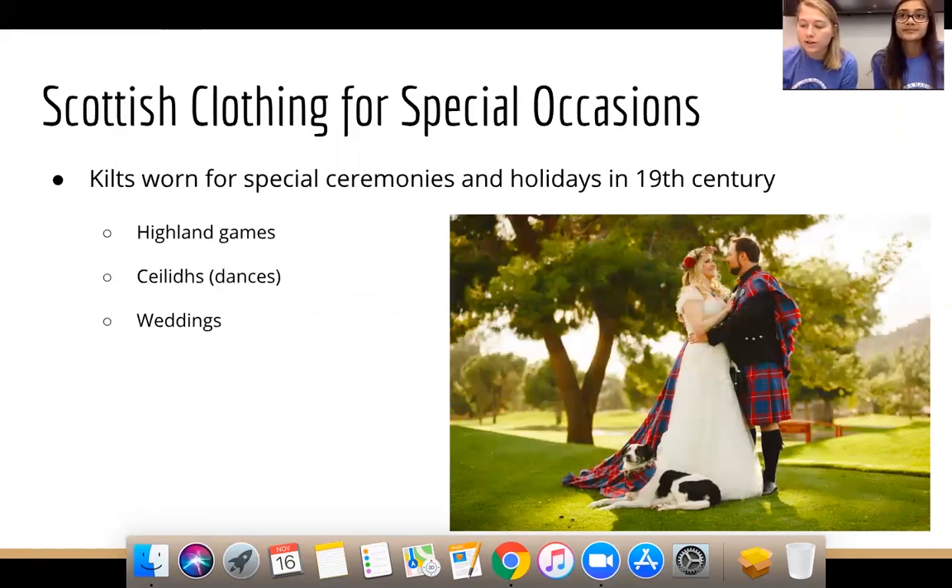During the 19th century, Scottish kilts were typically ceremonial dress worn for weddings, sporting events, and holiday celebrations. The Highland Games is a big event where athletes and spectators wear traditional kilts. Caylees — traditional Scottish dances — also feature kilts worn by both dancers and the band. At weddings, the wedding party and the groom's family wear kilts to represent their family clan, while the bride typically wears a contemporary white gown. The Scottish kilt has also become a required uniform for many athletic teams, including Scotland's Tartan Army soccer team.